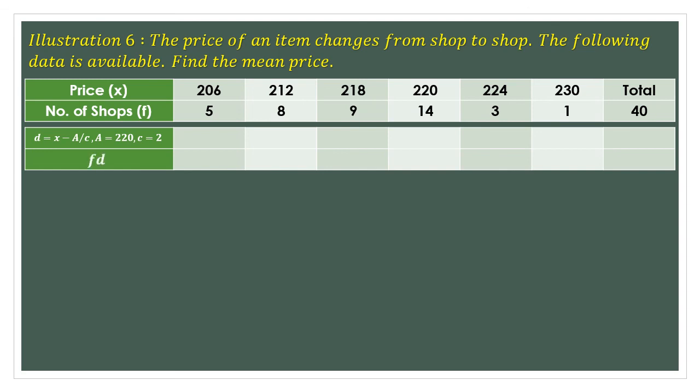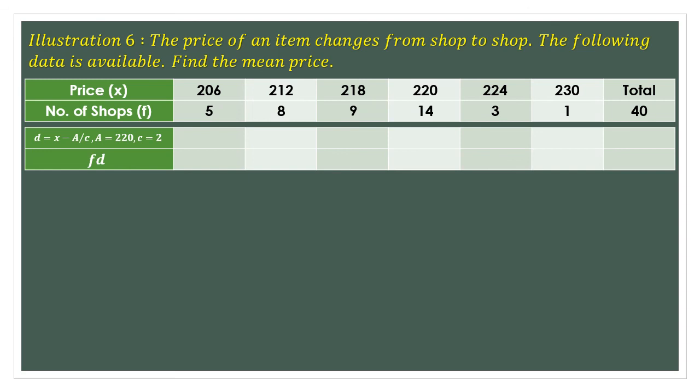Okay, I think you guys are getting what I am trying to say here, that A should be something from the middle of the observations, and C should be something which we can divide every observation with. Try not to get decimal answers. If by dividing with C you are getting a decimal answer, don't divide it. It will just make your work harder, and we are trying to make it easier actually.